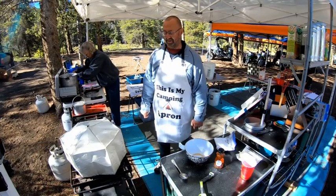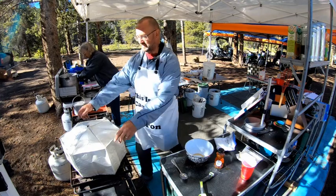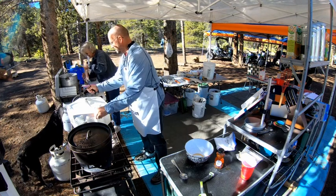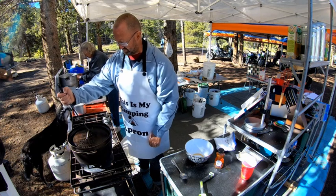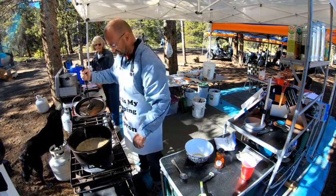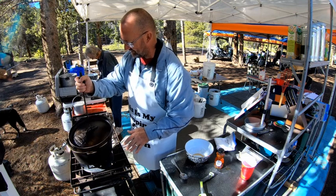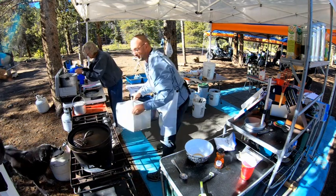Okay, we're back. So now we're going to check our cake, see how it's doing, and then we're going to start working on the icing. Set this down. All right, we're bubbling. Probably about another 10 more minutes or so. All right, we're getting there. It's looking good. Put our oven back on.